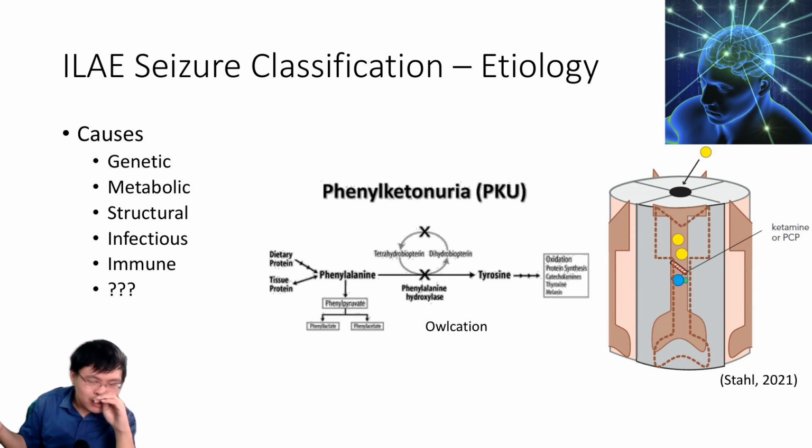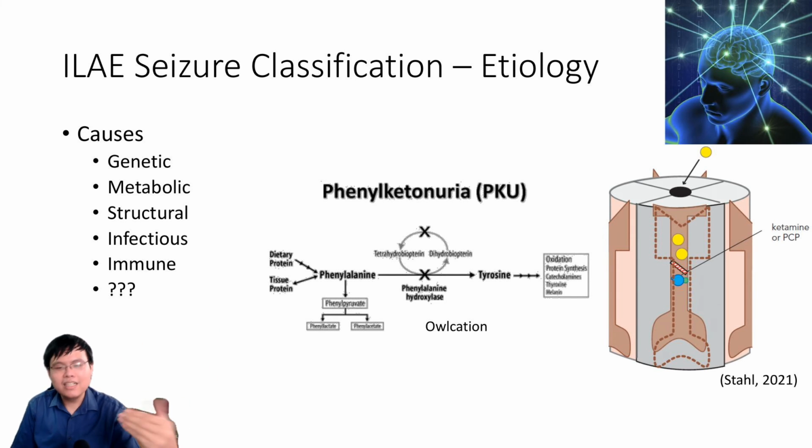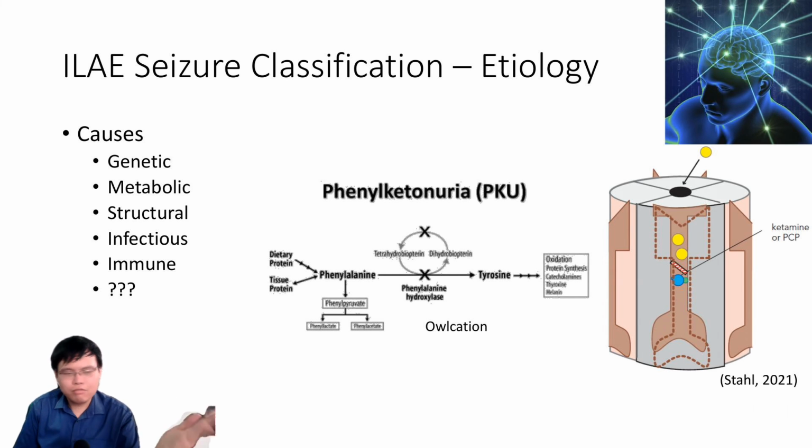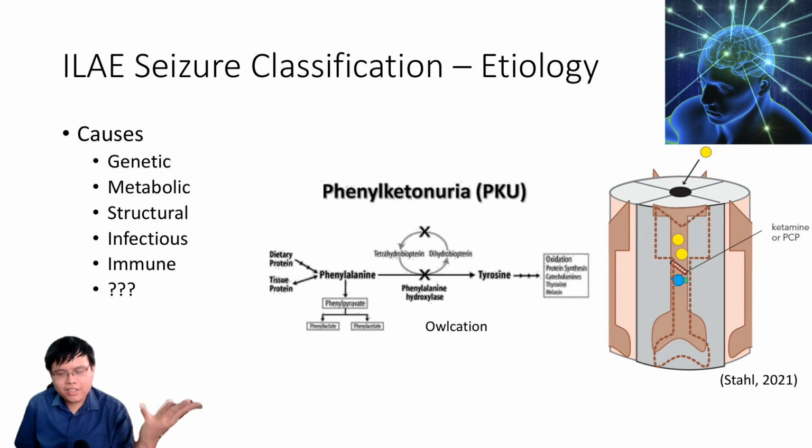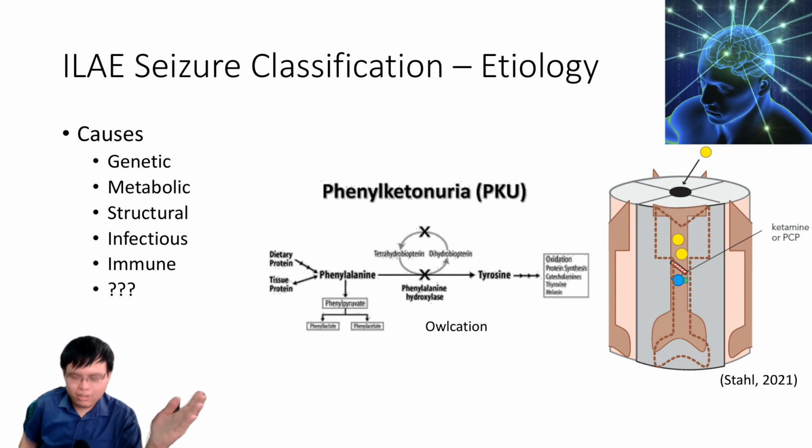Then immune; there's been a lot more research on this in the past 3 years or so. Antibodies directly attacking, blocking the receptors, leading to neuropsychiatric signs and symptoms, one of which could be seizures, but some can also be psychosis, hallucinations, delusions. So it's not as simple as, okay, you have a seizure, give an antiepileptic. It could be an infection, it could be a lesion, right? Now, of course, you could also do symptomatic treatment, but it's important to understand the cause because the treatment approach could also differ.